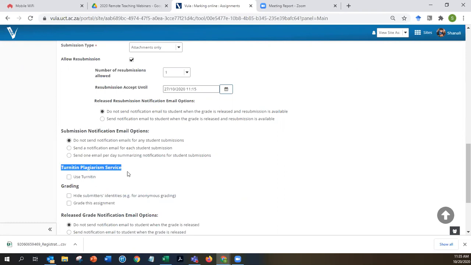Okay, so let's talk about Turnitin. Turnitin markets itself as a plagiarism checking service. I just want to first of all start with a little caveat. It is in fact a matching service. So what Turnitin does is it takes what your student has submitted and compares it to everything that Turnitin has access to in its databases. The Turnitin databases include access to various journal databases, access to various student university databases, and to the broader open internet. And so what it will do is scrape that and just match.